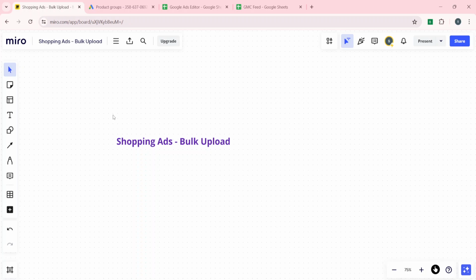So again, in the next example, we will see how to upload the products through Google Ads Editor. I don't suggest uploading it through Google Ads Editor because there is a chance of confusion. In the previous lessons, we have seen how to segment the products in Google Ads Editor in the shopping campaigns. Let's see how to do it once again from the editor.